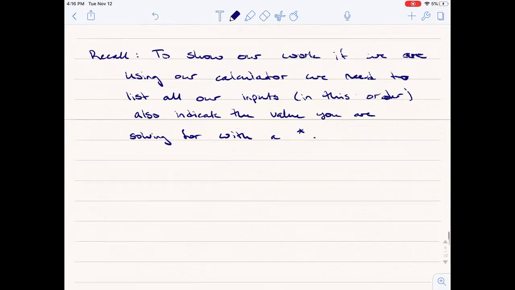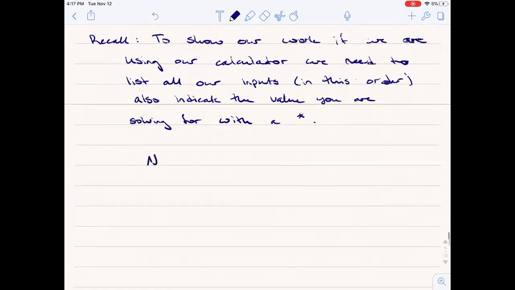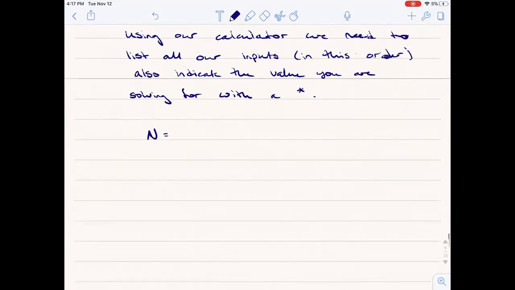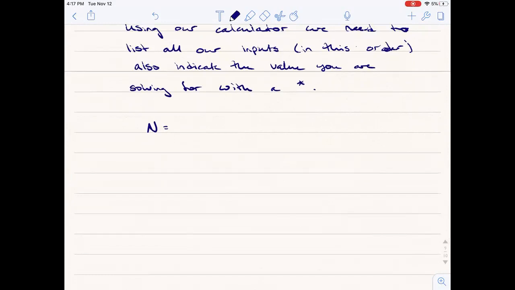So we said, and before when we introduced working on our calculator, we listed all the possible inputs, and then we said, well, some of these don't really apply until later, but now this is it, right? Except for the beginning or the end mode, which we talked about. So N is going to be the number of payments.